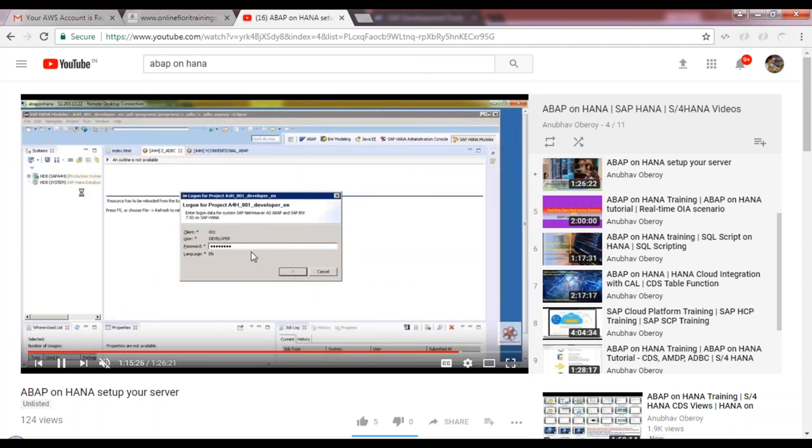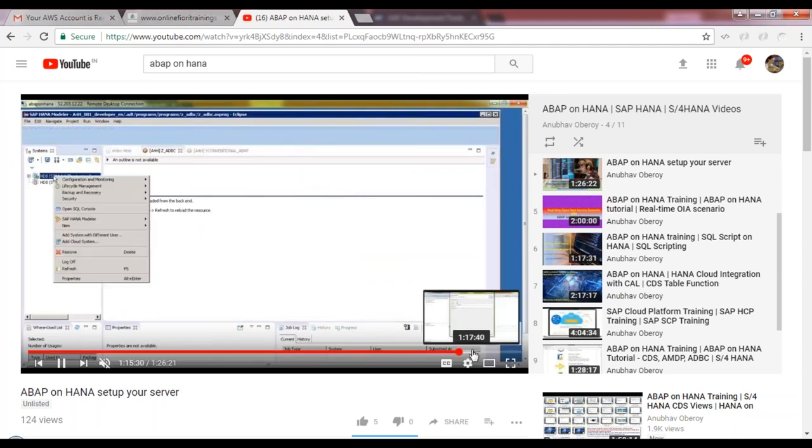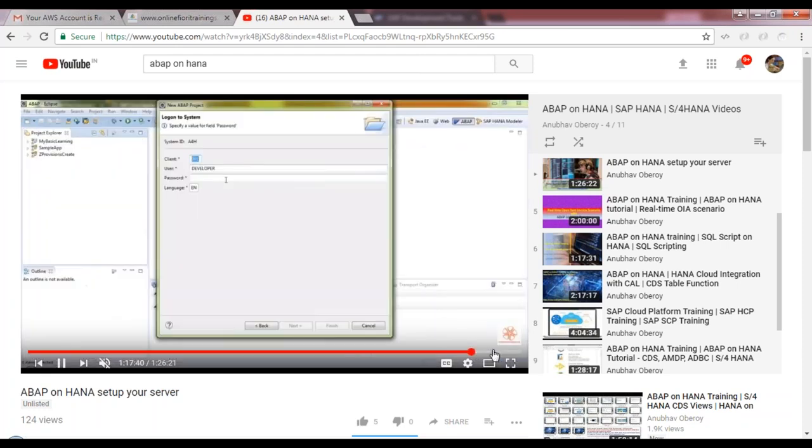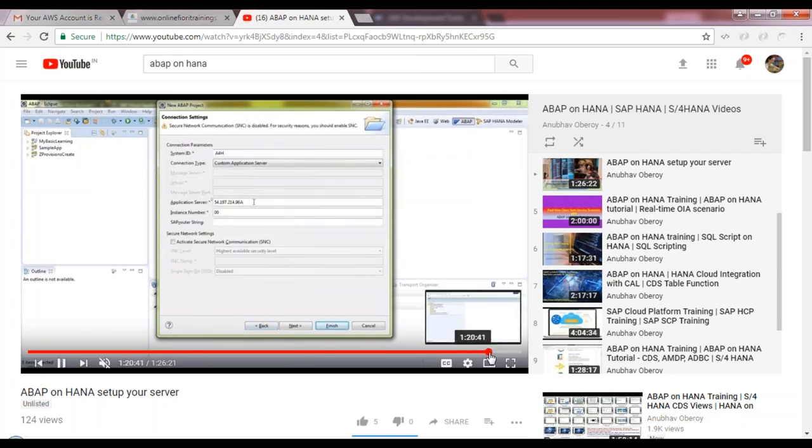You see here the connectivity was working fine on the day when I was showing it. Today, unfortunately, something went wrong. It's not working, the connectivity issue with Cal. I will investigate it further, and hopefully by next session I will make it work. But of course, I'm sure that I don't have to do any action on this. This is something from the Cal side which is not working.